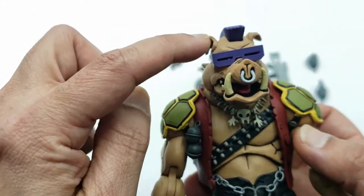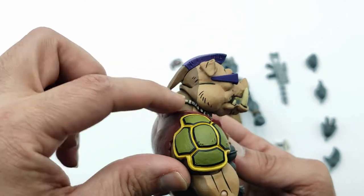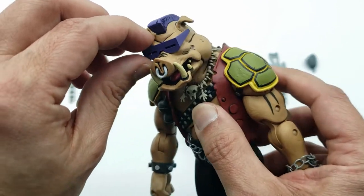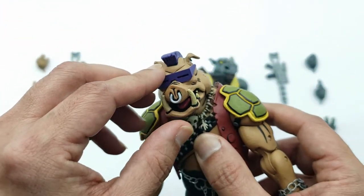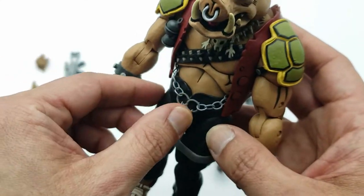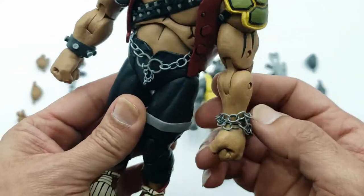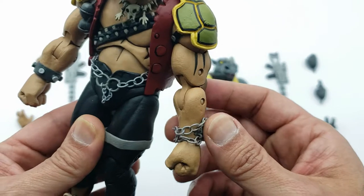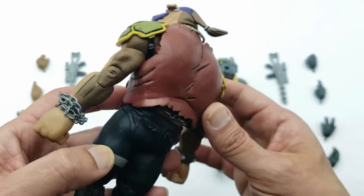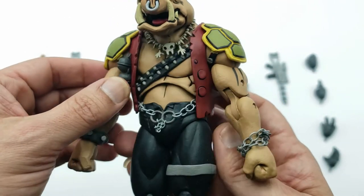It looks kind of familiar there. So you got the hair, you got the ponytail, the glasses. The glasses are stuck on there. They feel like they're loose, but I think if you take them off, you might break them off. So I don't think you could take them off. You have the chain. I mean, the necklace here, you got the chain around his waist, which is actually plastic chain. Same thing with the chain around his wrist, plastic chain. And he looks identical to the cartoon also. Let's look at his back. You got the vest detail back there. The shell shoulder pads.